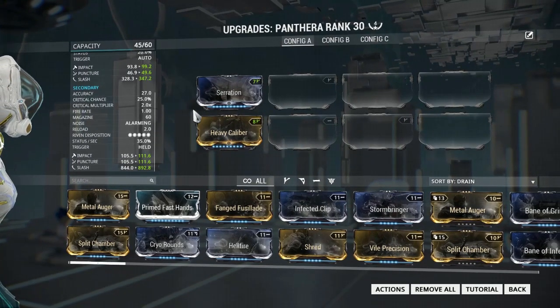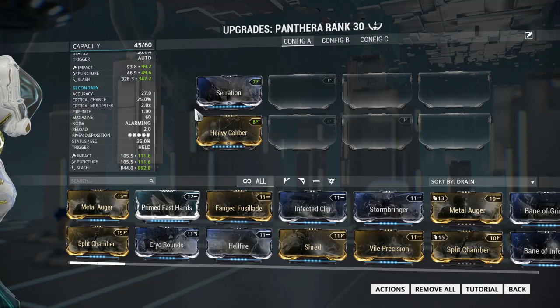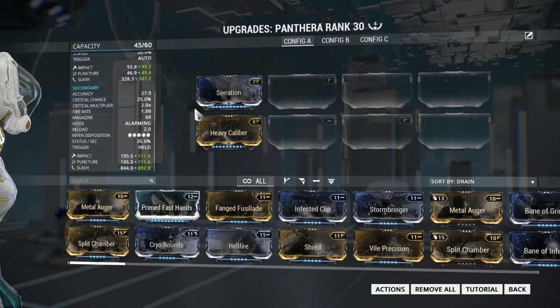But the blue light does not take it into consideration. So with or without fire rate mods, it's not going to increase the tick damage, and therefore it's not going to increase the explosion damage as well. Now this is actually really bad, because if you do not know about this, you are not only wasting slots on your Panthera, but you are also depleting your ammo and reloading more often, and that's going to hurt your DPS.